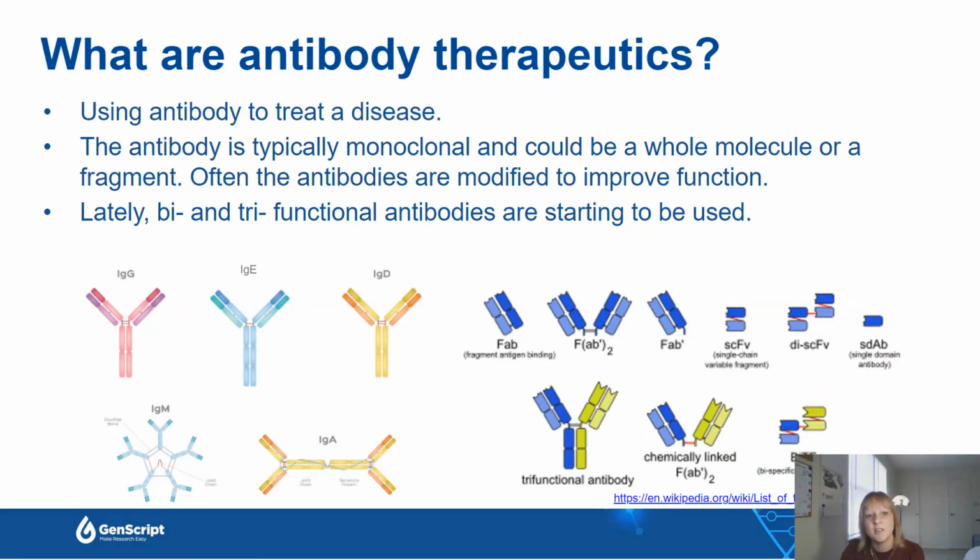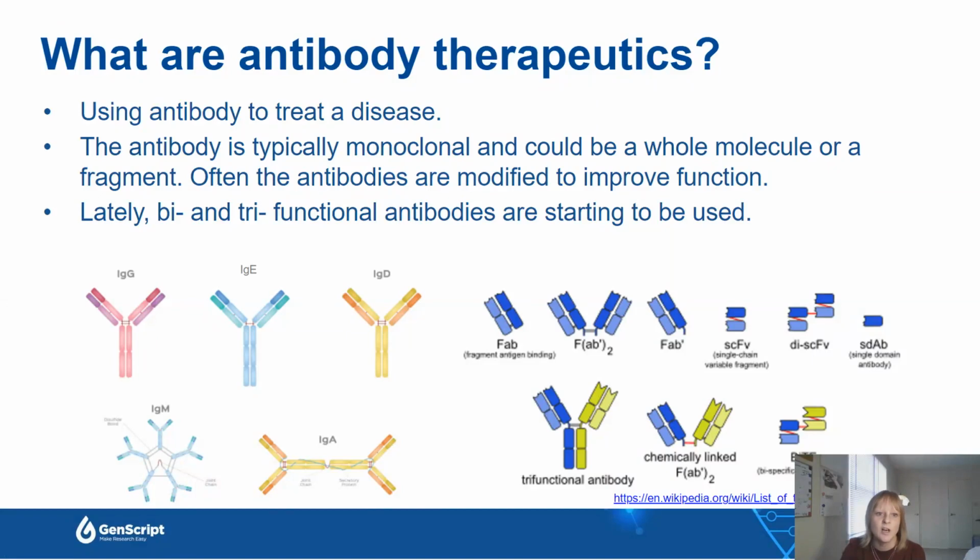As development proceeds, monoclonals are modified in order to improve function, and this can include a number of different format modifications. We can see some examples down here on the right. One of these is an antigen binding fragment, or Fab. Their small format makes them great for either therapeutic or diagnostic use. One popular Fab therapeutic is used for preventing blood clotting.